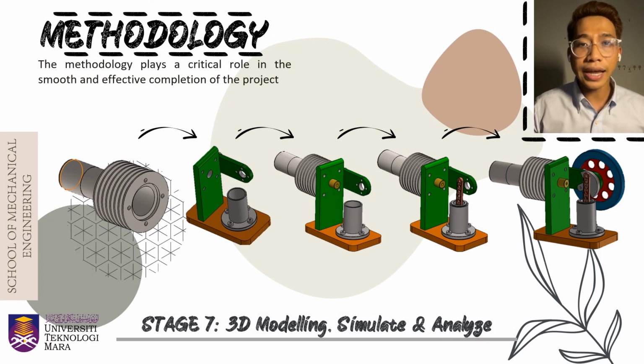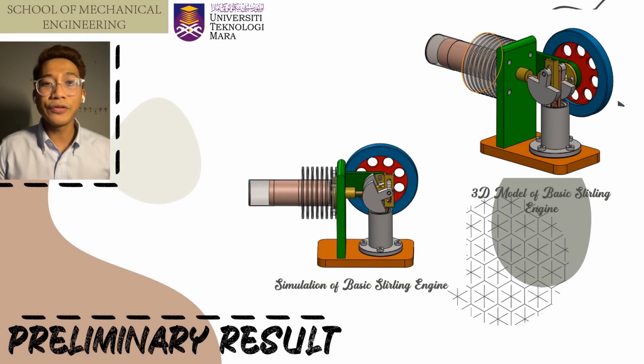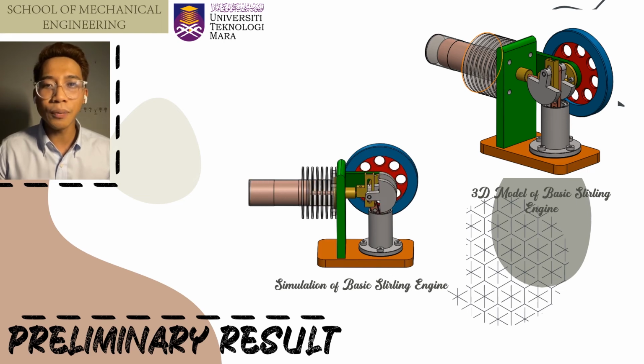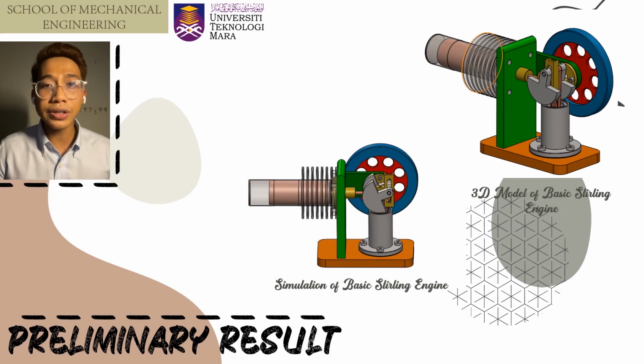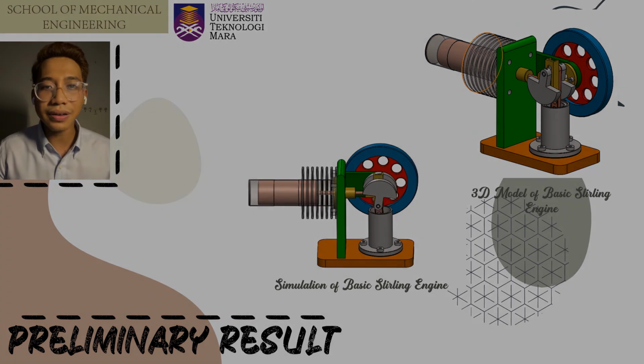By using computer-aided design such as CATIA and SolidWorks, the Stirling engine will be 3D modeled according to the information that has been gathered. All the dimensions and locations of each component are a key source of concern in this stage. Preliminary result: a few 3D models of the Stirling engine have been built using the computer-aided design tool SolidWorks. The 3D model is a simple design based on the Stirling engine mechanism used nowadays. The figure shows the full 3D model of the basic Stirling engine. Simulation has also been done for the basic Stirling engine 3D model, which consists of some movement of the mechanical parts like the piston and crank rod.